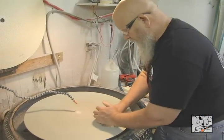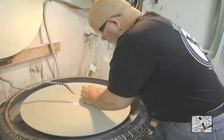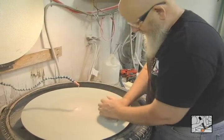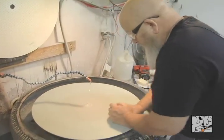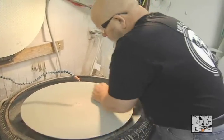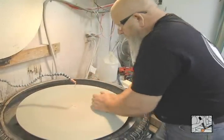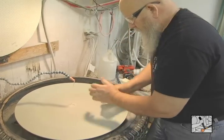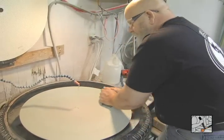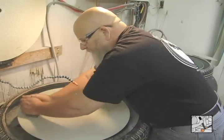I'll turn the piece in my hand, and again. In some cases, if your piece is stable enough, you can just go all the way around — that will always keep it going in different directions. Going near the edge, near the center. The polishing step almost takes as long as all the other grinding steps added together.